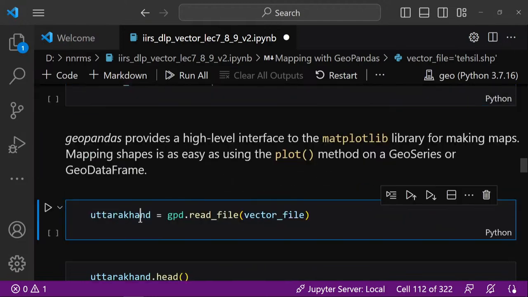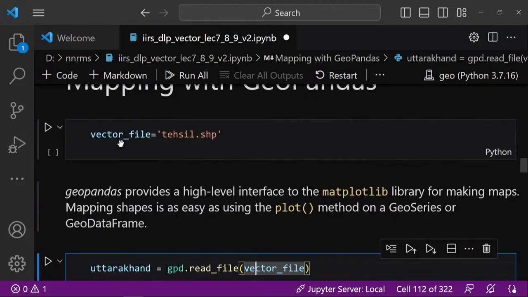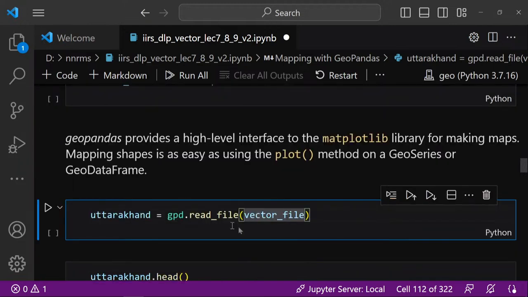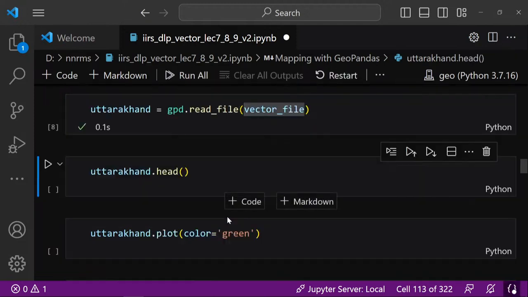First, for reading a shapefile, we need to call the function read_file that we discussed yesterday. To read_file we need to pass an argument, the name of the file which you want to read, and here I have stored the name of the file in a variable called vector_file. Now I read the file using the function gpd.read_file with vector_file, and I am assigning that to the variable Uttarakhand.